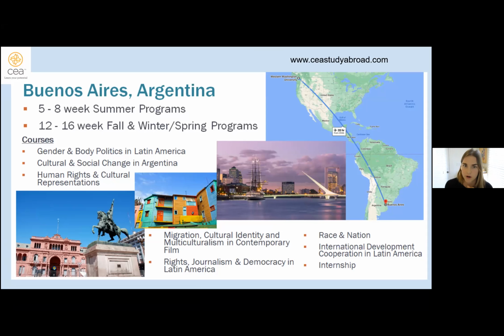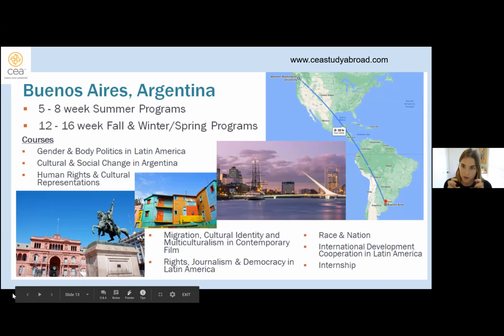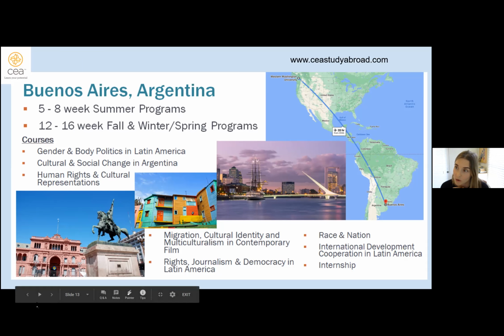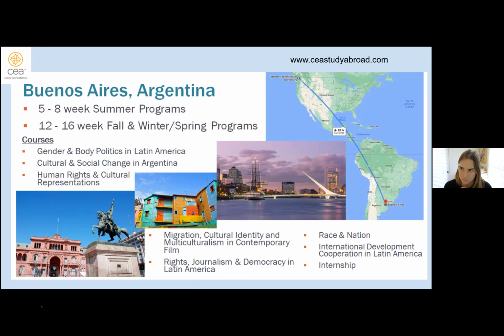And the really cool thing is that not only do we have study and internship programs in our semester, which is a 12 to 16 week program that would span your winter and spring quarter if you were to go in what we call the spring semester, but the summer internship-only program aligns with the quarter calendar, so that program will start June 17th. Of course, we'll keep you posted. The program is open right now, but as entry requirements are still very restricted, we will stay tuned on whether this summer is an option. If it isn't, our virtual internship program is also aligned to your quarter calendar. So be sure to check those out. Okay, next.